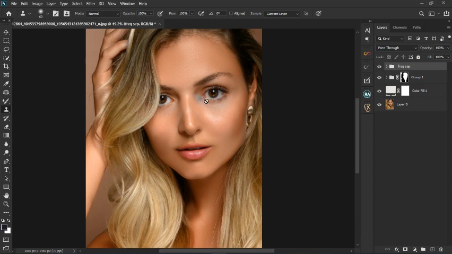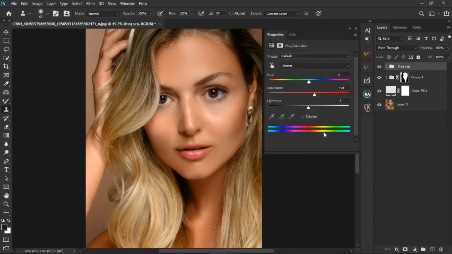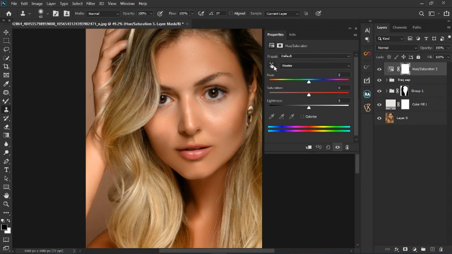All right, so apart from that, now we need to fix other things. So we have 1, 2, 3. Now the fourth step should be dodging and burning. Dodging and burning is emphasizing the highlights and emphasizing the shadows. For that, I'm just going to use the curve, but before that, let's use this hue and saturation layer to check if all the skin tones are actually equal. We should have one color if all the skin tones are equal.